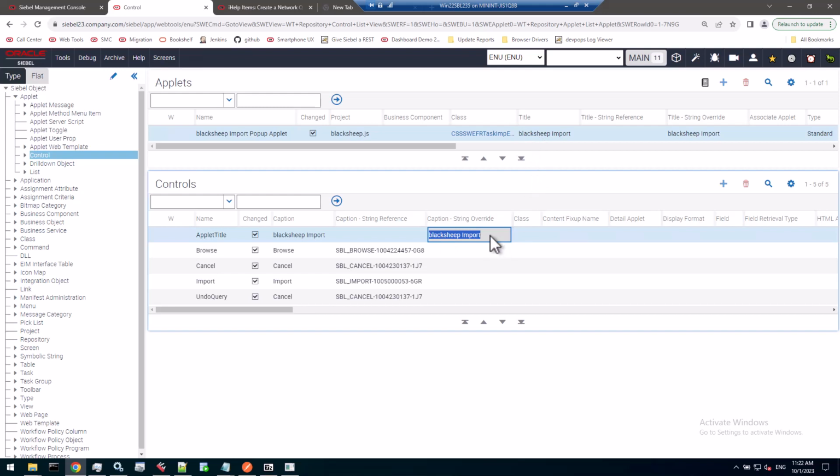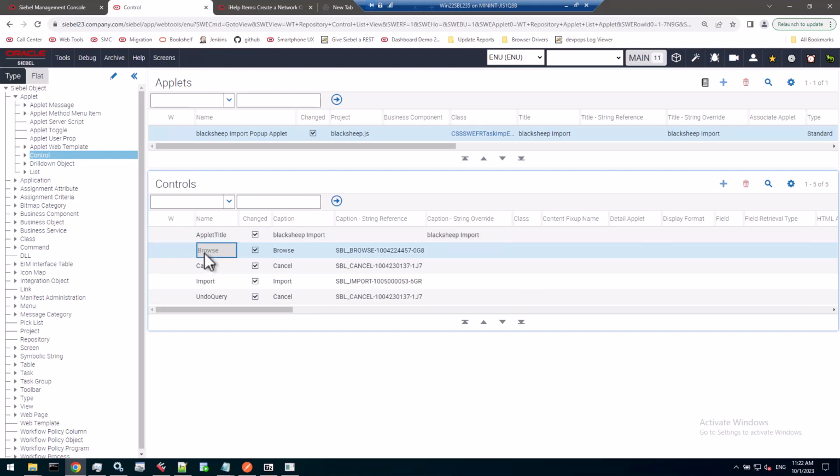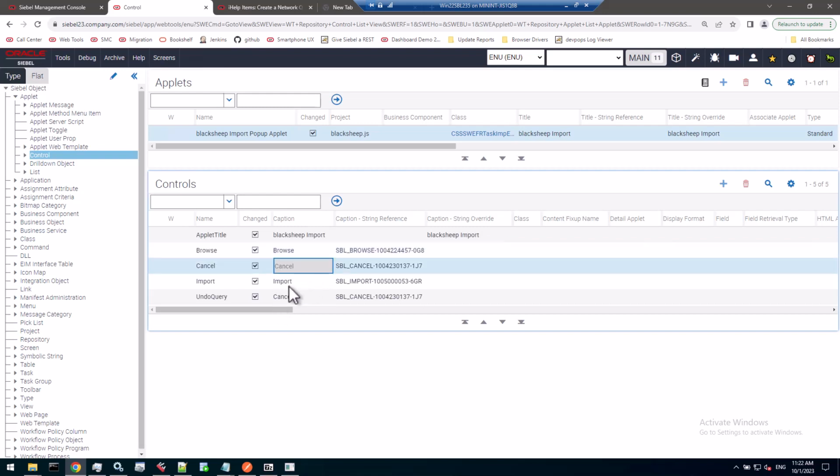It will appear twice. You can change that, of course, later. And there are the buttons actually: the browse, the file browser button, and the cancel import button. So very cool, of course, in Siebel, as always, you copy a standard applet and you have all the functionality without having to reinvent the wheel.